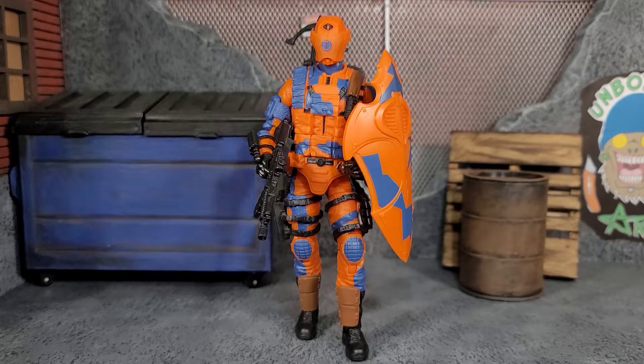This Alley Viper is badass, and I've got to say a huge shout out to Hasbro for actually making this a figure that's not an exclusive. A bunch of retailers had it up for pre-order and are allowing us to army build these figures. That was one of the things I was really concerned about with the Alley Vipers and the Bats — that they'd be some sort of exclusive and people would scalp the hell out of them. But this time around, it's just about being patient, putting your pre-order in, and waiting for it to arrive. Taking that retro design and making it into this is phenomenal.